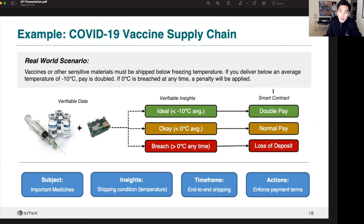And what smart contracts can do is you can automate this whole end-to-end process, especially the payment part of things. You can automate these terms, these coded service level agreements, and it doesn't have to be just a single metric. This is just talking about one single metric from Pebble Tracker, which is temperature. If you also wanted to add your own criteria for humidity, or light or GPS, if you wanted to set specific terms or incentives for how the asset is treated, then you could do that at a metric by metric level. At the end of the day, the smart contract is going to be assessing the different weightings that you apply and the different insights that you're gathering from Pebble Tracker in order to determine what the automated actions are.